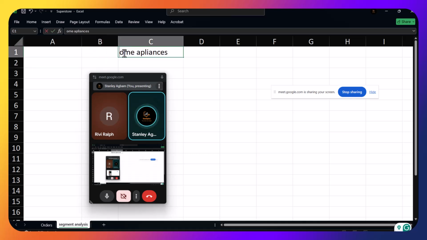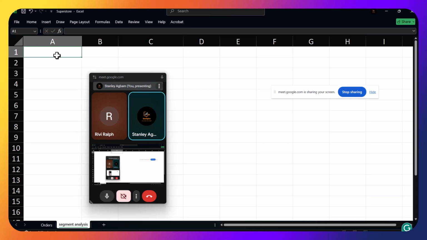So home appliances, home office segments, sorry, not home appliances, home office, right? And so consumers are the highest with 5,191, right?